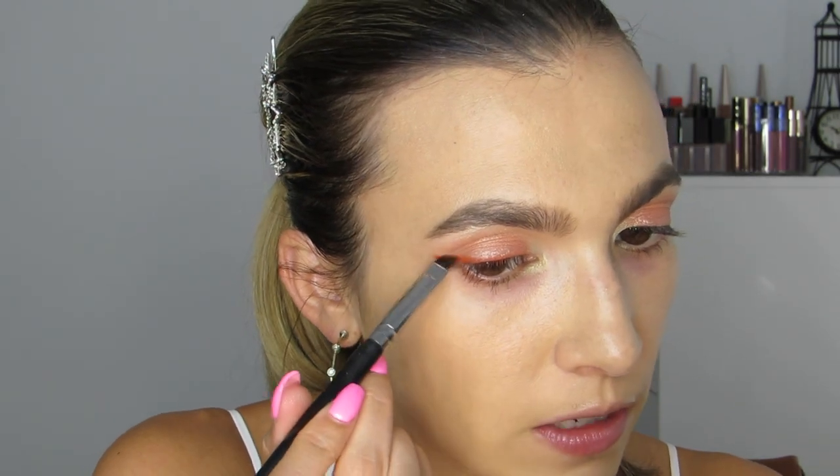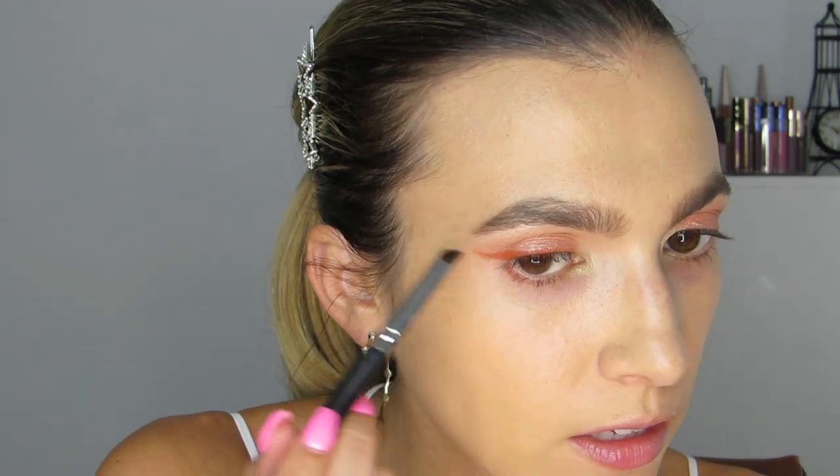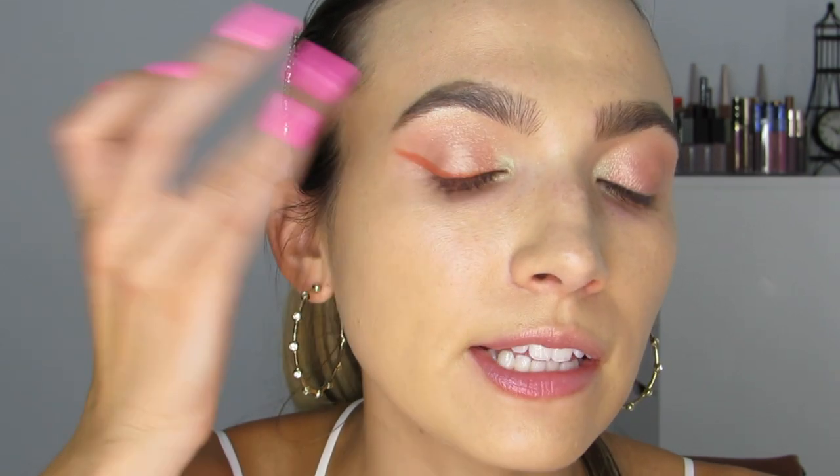It's okay if your wing isn't perfect — we can totally fix it when we finish the face. I want it to fade at the end, so I take off any excess product and just flick it — I want a blown-out wing. I'm also brightening the center of the eye by grabbing the lightest shimmer shade and patting it right down the center of the lid without getting it on the liner, then pulling it across slightly. That created a vibrant section in the middle that will make the pupil pop. Then I realized I hadn't done the liner on the other side — I hate doing liner!